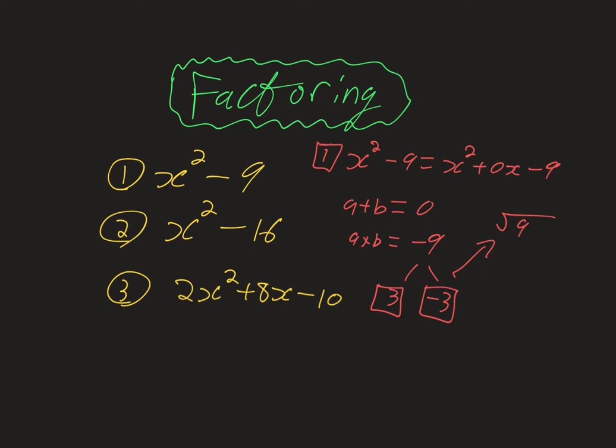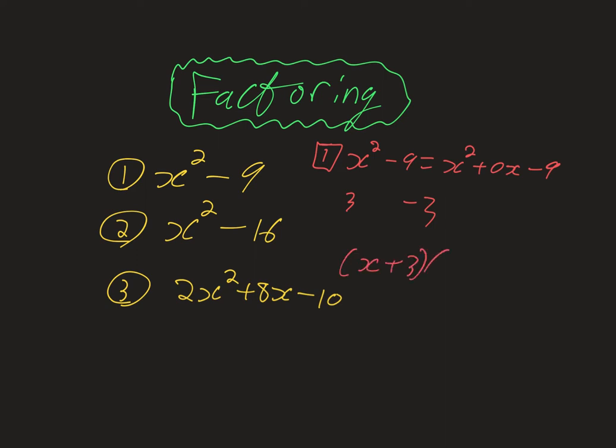Okay, so that's just important to note for a moment, and I'll go into a bit more detail in a second. Right, so basically, we're going to have negative 3 and 3, because 3 minus 3 gives us 0, so that test is checked, and 3 times negative 3 gives us negative 9, so that is checked. Right. So knowing that our factors are 3 and negative 3, we would write this as x plus 3 times x minus 3. And that's the conventional way to do it.